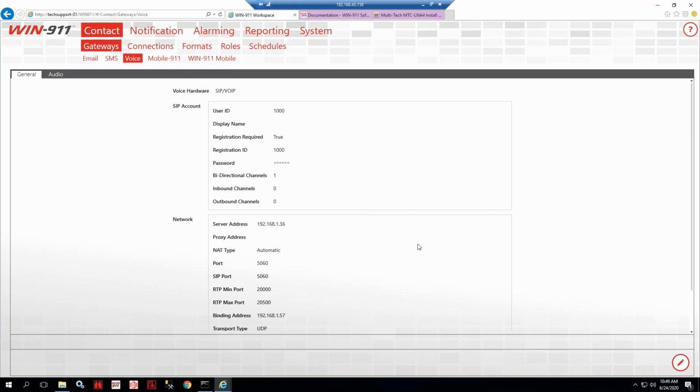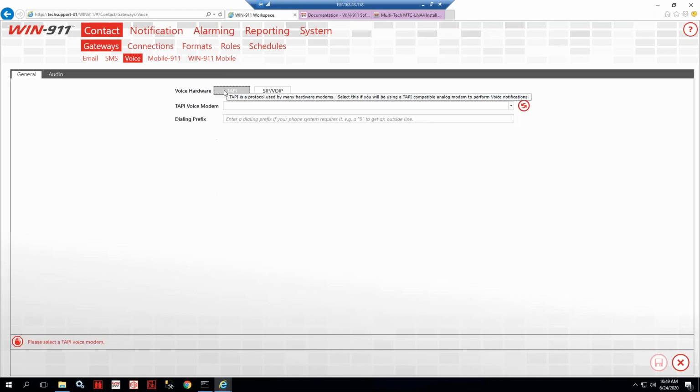Okay, so voice, you have two options here. You're either using the old school TAPI modem, which is, as you can see, extremely easy. You plug in the modem. We have a KB article on it as well. It takes a COM port. You select the port out of the list here, and you're done. That's just an old, what we call a dumb, plain old telephone modem. It just dials out a number on an analog phone line. There's nothing special. You can't change any settings about it here.